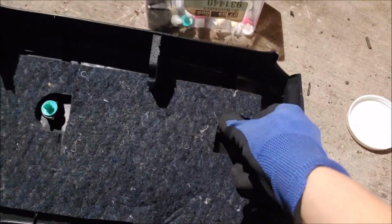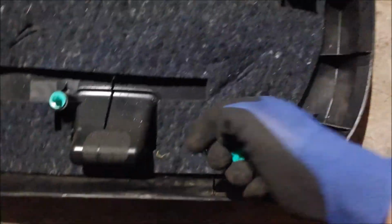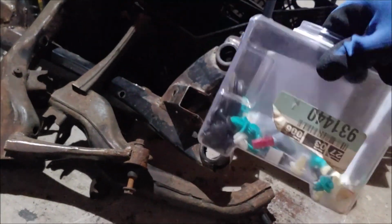And I always like saving all of these clips that come in these plastic parts, just because they break easily and they are a pain to find because you have no idea what each plastic clip is called. And I can definitely use them for another car if it breaks or stuff like that. I just collect them in a little container and I have them for whenever I need them.